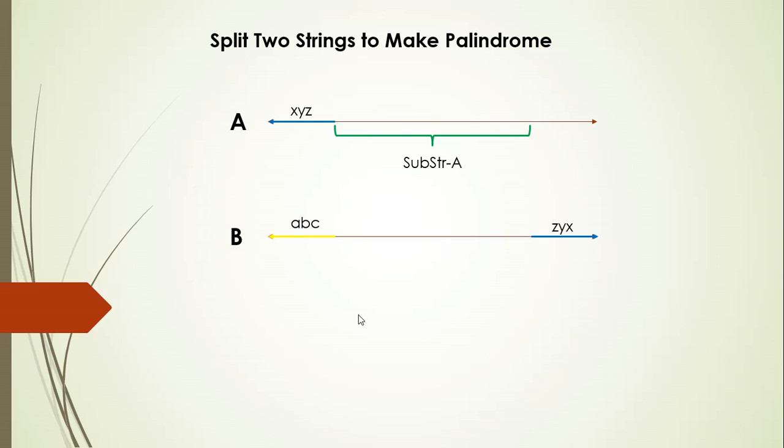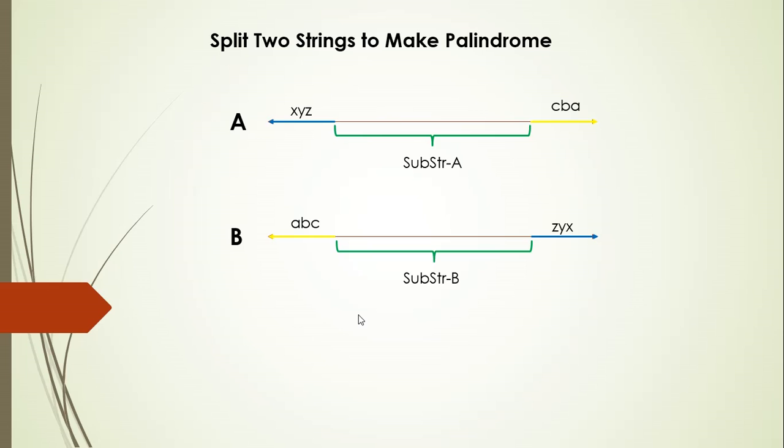So adding substrings from b to a and checking whether the newly formed string is a palindrome or not. Let's say we have a prefix of abc in the string b, then we have suffix of cba in string a. When they both are matching, then you need to check whether substring of b is a palindrome or not. So here again you have two options. Either you append prefix of b, which is abc, to substring of a plus suffix of a, which is cba, or you take prefix of b abc plus substring of b and append suffix of a, which is cba, and then check if it is a palindrome.